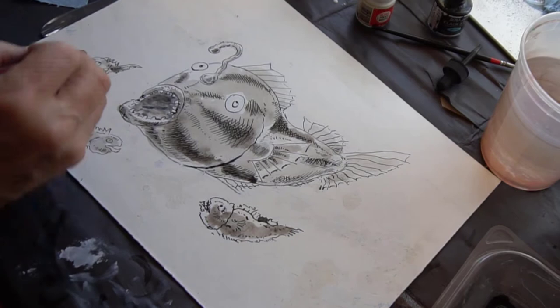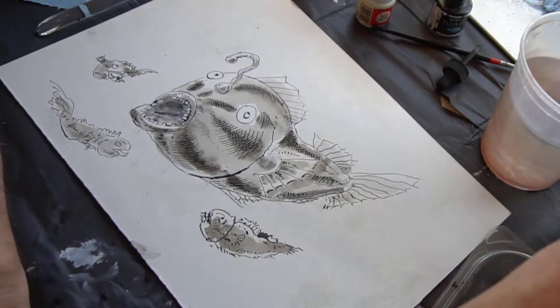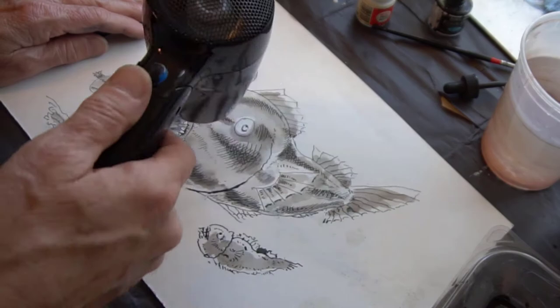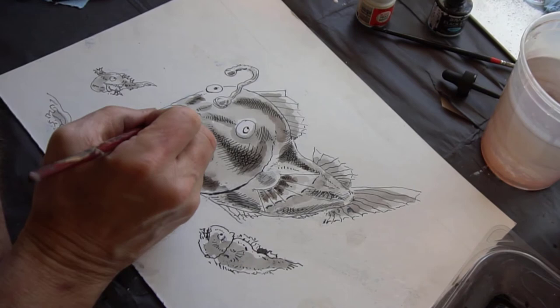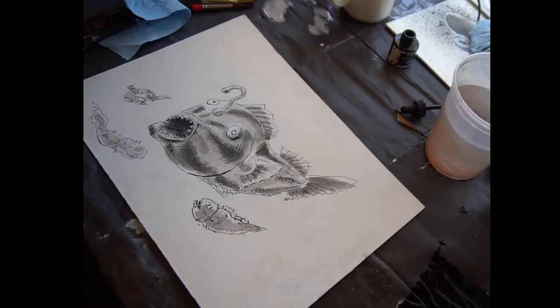Turn the board upside down. And at this point the drawing is just pure joy — it's just a lot of fun, getting one of those artist highs that you don't want to leave. In a perfect world I just let it air dry, but in this case for this demonstration I wanted to use the blow dryer to save some time. Work in with a little more ink — just sort of reinforcing those value patterns already established earlier on in the drawing. And letting the drawing sort of speak to me, telling me what it needs at this point. A really good skill to develop is this dialogue you have with your painting or drawing while you're working with it. Allow it to speak to you.